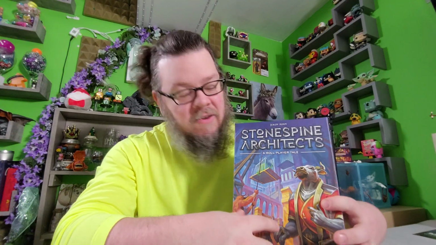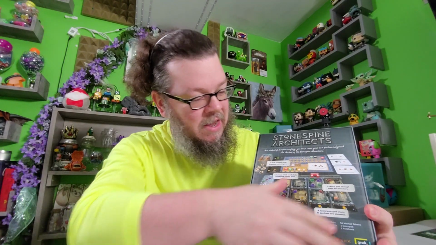Stonespine Architects. This is coming to us from the same designer and the same company that brought us Cartographers. And in Cartographers, you mapped out a land. In this one, you are going to be carving out and drafting cards to map out your dungeon, for you are a student of dungeon crafting. So what better thing to do to make a dungeon than draft cards, for dungeons are known as being dark and drafty. So let's get drafting after this.